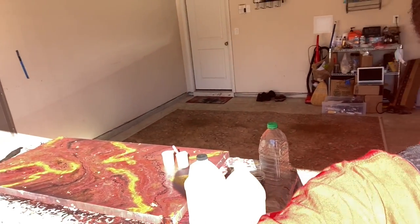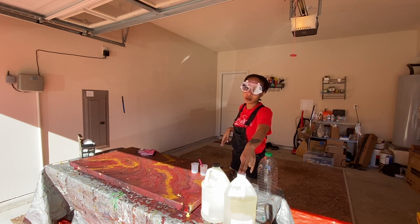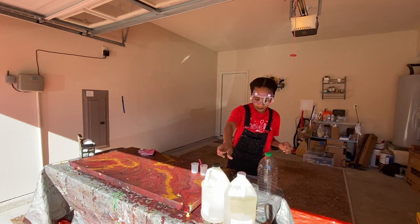Today is phase two, which is resin and mixed media. So I'm gonna set you guys up, get ready, and we'll get started. So here's my resin. I'm going to be using the FauxRizzle Nouveau resin. This is A, this is B.